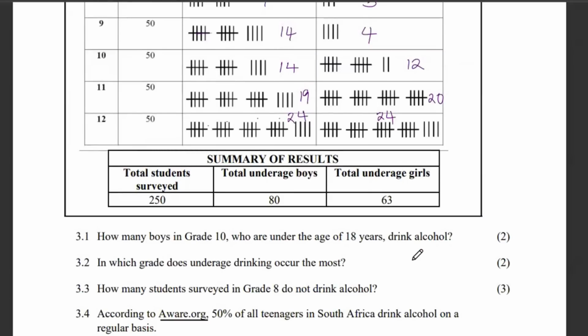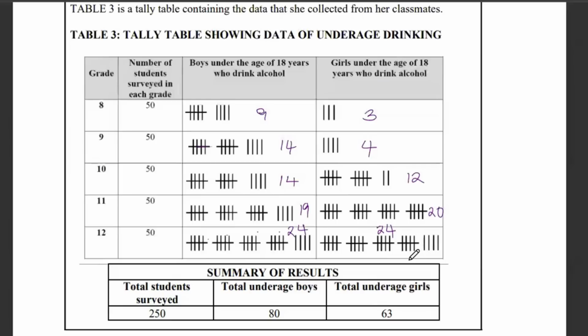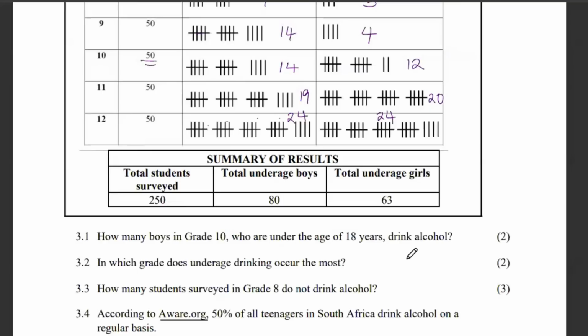We shall say, because these are the number of students in the class, 50 surveyed. But of these 50, 50 minus the 14 and minus the other, so this becomes 50 minus 26. Okay, the answer is 24.